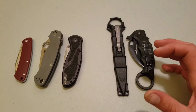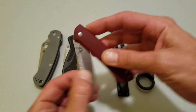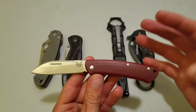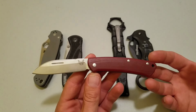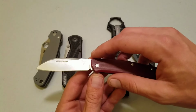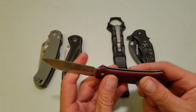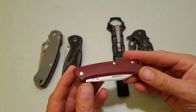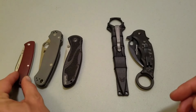you have to think about the knife. You actually have to think about the design of this knife. This Benchmade 319 right here is, yes, it can be used as a weapon. This can be used as definitely a deadly weapon in the right hands, in the wrong hands, I guess. But it wasn't designed that way. The design aspect behind this knife really wasn't going towards weapon. That isn't what this knife was designed for.